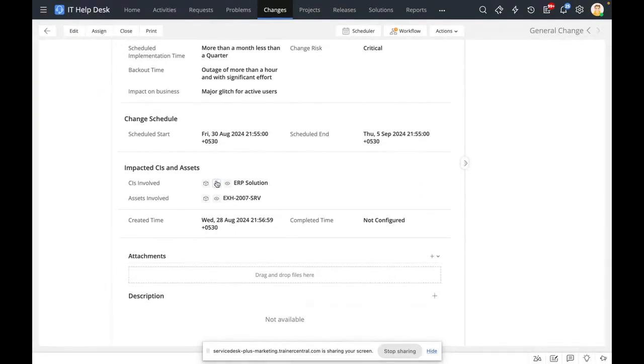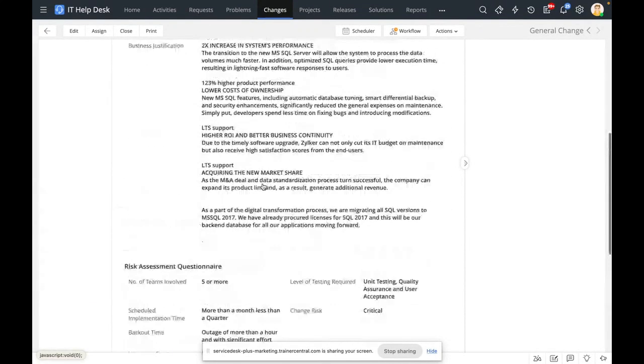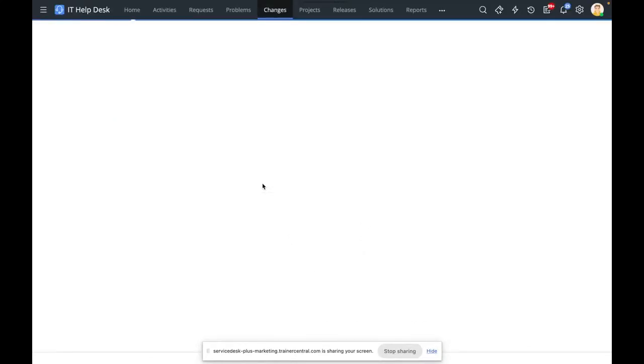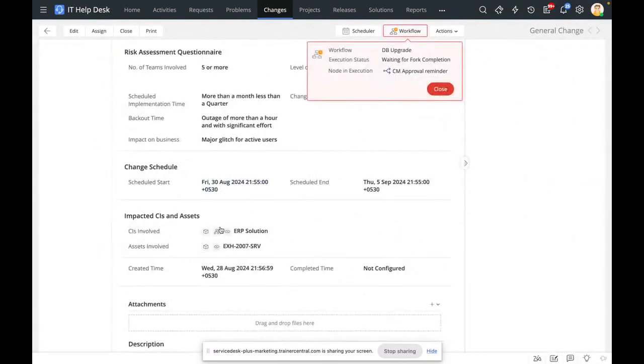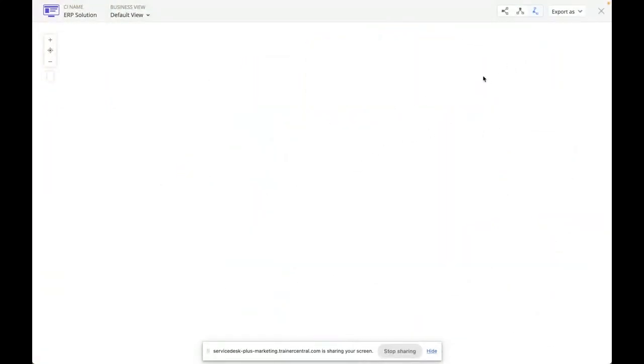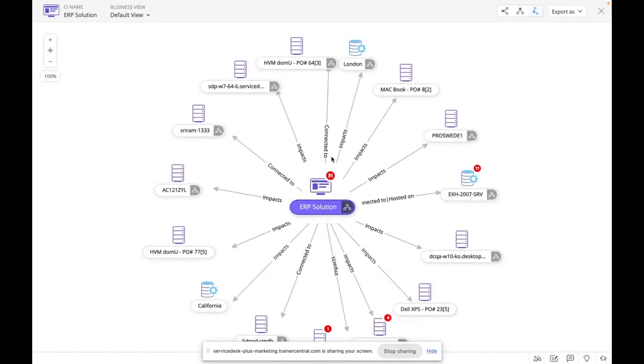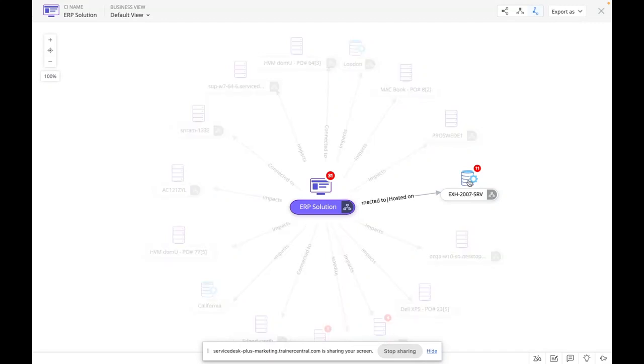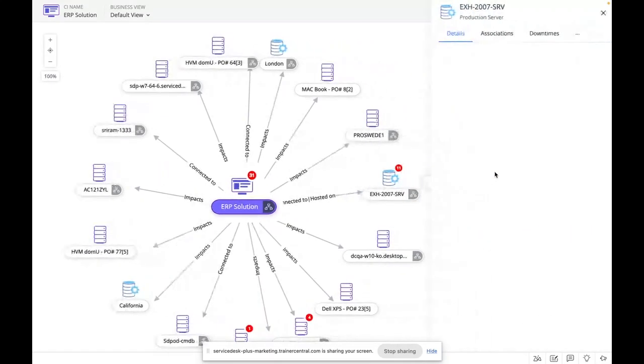Yeah, so it should be visible to you if I refresh it. And essentially, the relationship map gives you a clean idea of the impacted assets that are depending on that ERP server, right? Let me quickly check this out if it works. Right, so you can see that we just saw the relationship map popping up, and this info is fetched directly from the CMDB. Now in this session we'll also go through how to configure a CMDB, how to build your CMDB in ServiceDesk Plus. And when you click on one of these resources, it would actually give you more details as well.